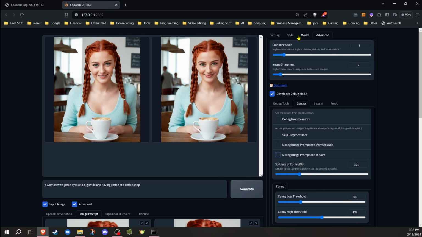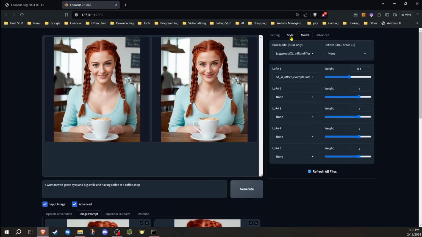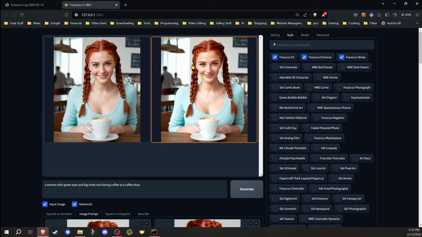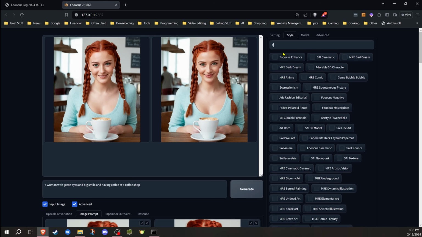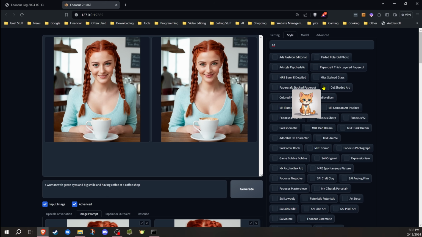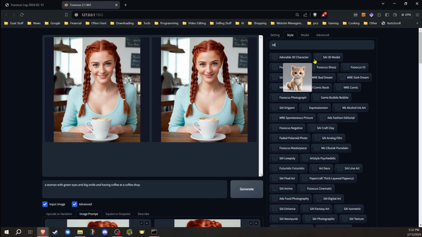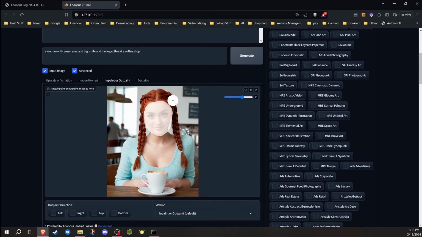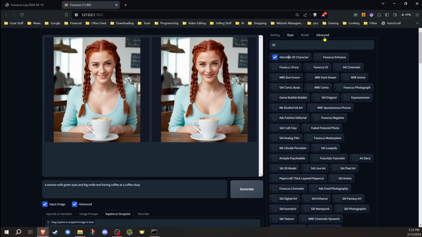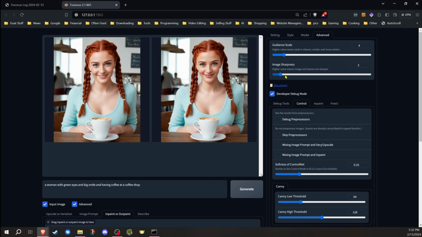as well. Now, one thing I will mention is this. I've had people ask me, well, can I use the FaceSwap and then do a completely different style? Yes and no, because, well, let's go in here. I'm going to actually check off all of these. Let's go with the adorable 3D character one. So I'm going to turn off the Inpainting for this. We don't need that in there.